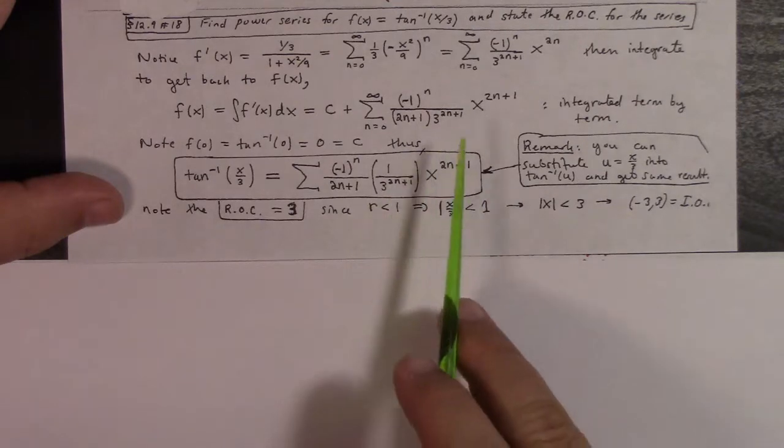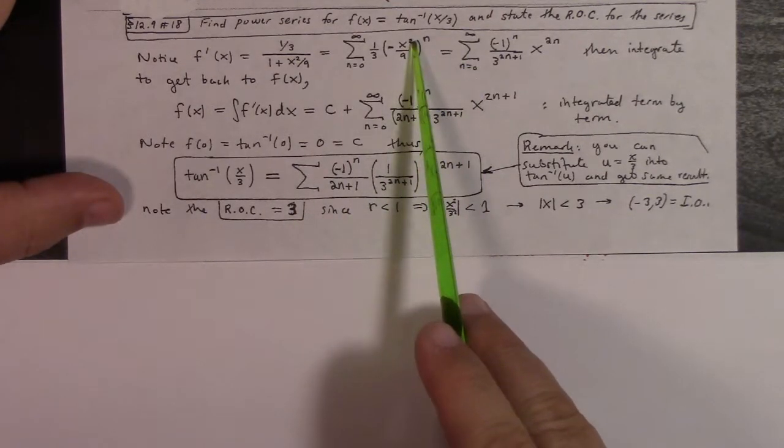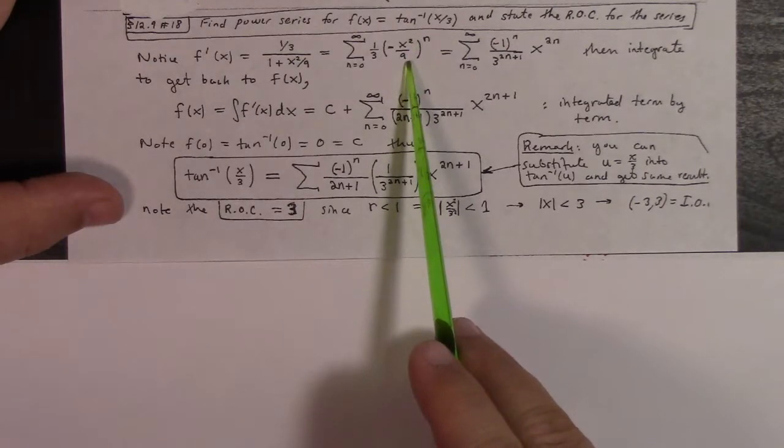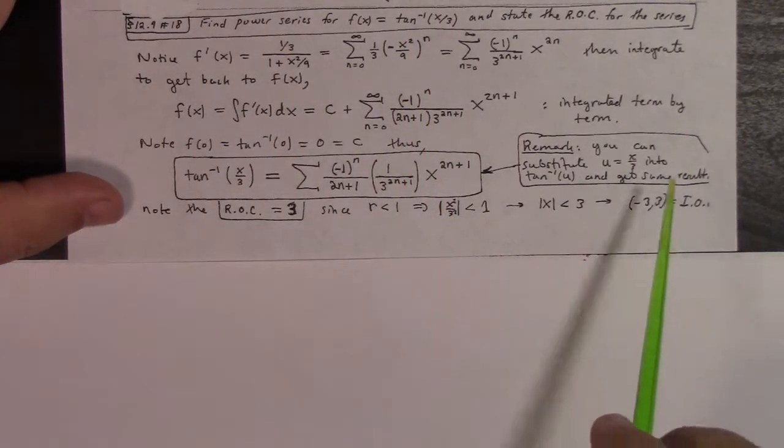All right. So in this case, the radius of convergence comes to us from the fact that the ratio was x squared over 9. And if that's less than 1, that's going to be true if the absolute value of x is less than 3, like I say down here. All right, well, yet more examples coming up. Here we go.